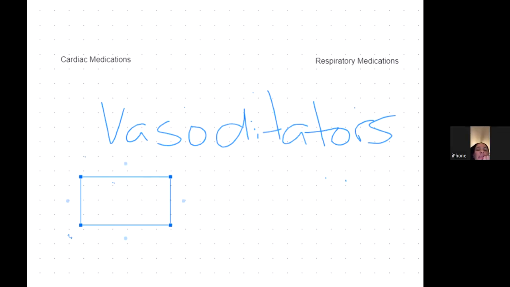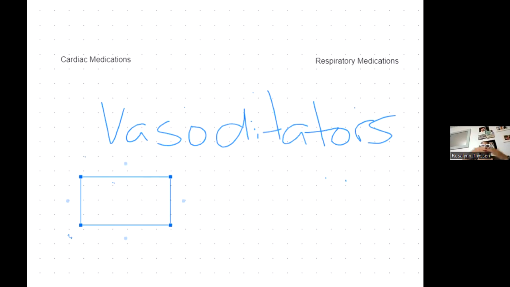When someone is having chest pains. Chest pain, correct. The only time you have chest pain is if your heart does not get as much oxygen as it needs, and that's a problem. That chest pain is our heart letting us know, hey, I need more oxygen. If I don't have this oxygen, I'm going to have a heart attack. So I need to open up those arteries, those vessels, so that heart can get the oxygen that it needs.